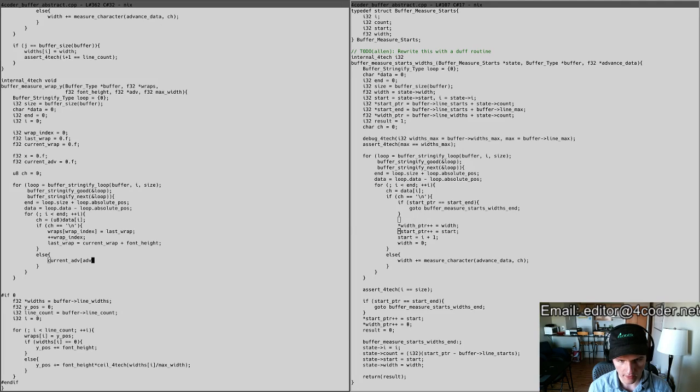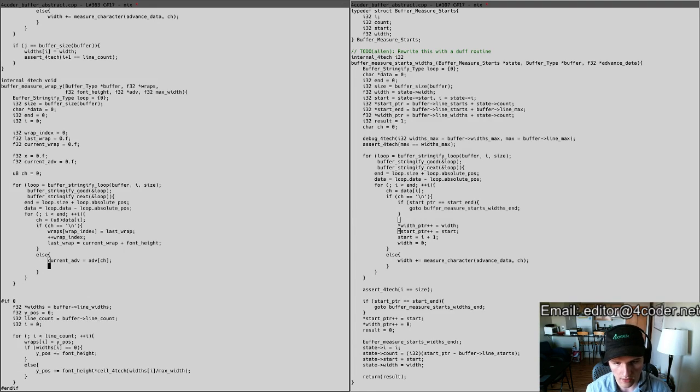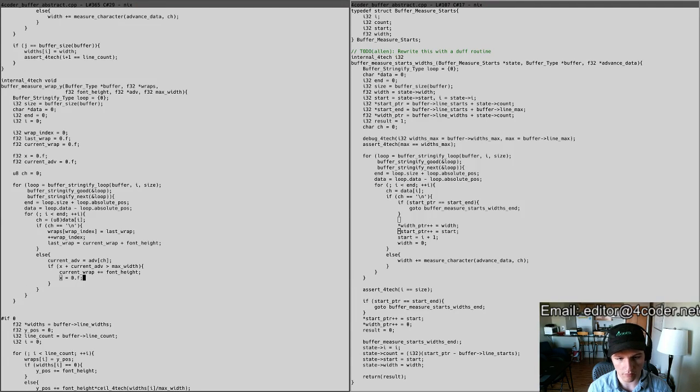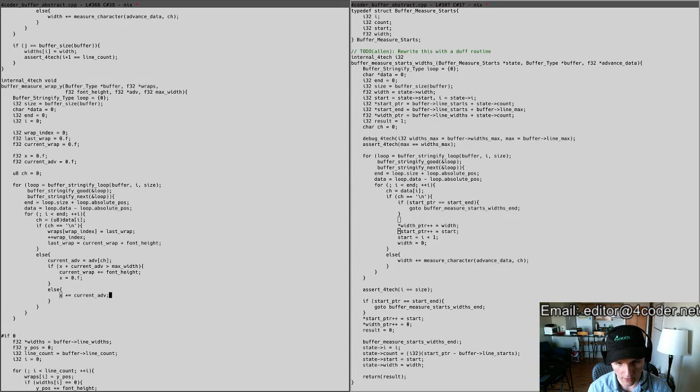Alright, current advance ch equals advance ch, then what I want to do is say, look, if x plus current advance is greater than the max width, then we increment the current wrap by one font height, and we set the x back to 0. Else we just x plus equals the current advance, right?